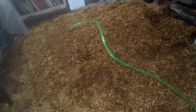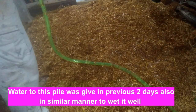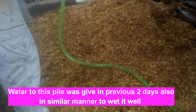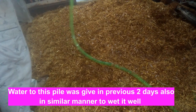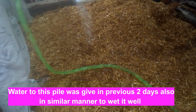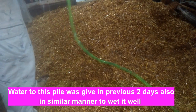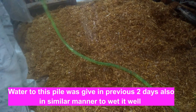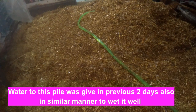Now you can see I already have a pile of straw. I have given sufficient water to it in this manner today, so that it will be getting just wet. Then I'll put this DAP and urea solution to it. This is my DAP and urea solution.